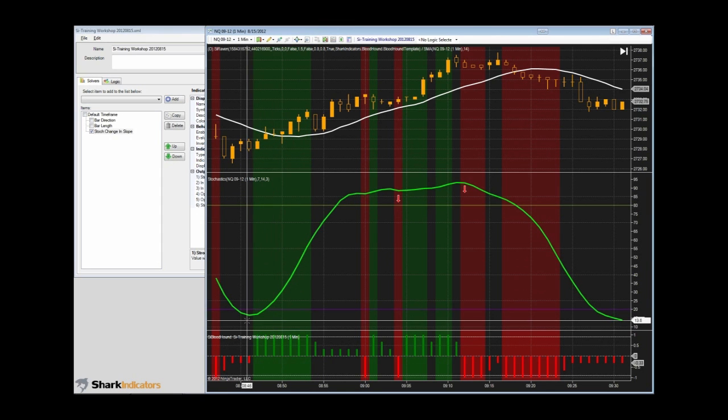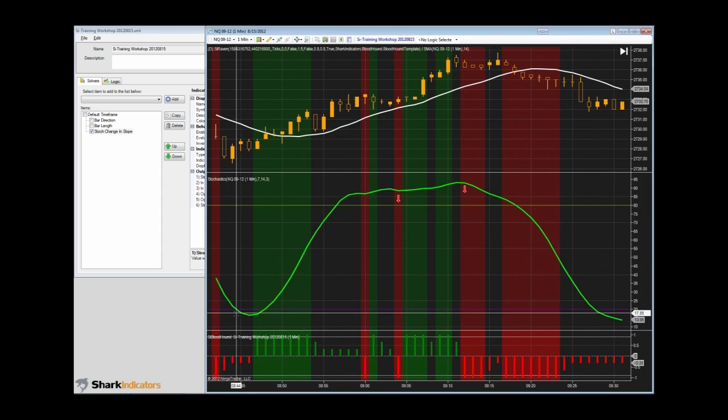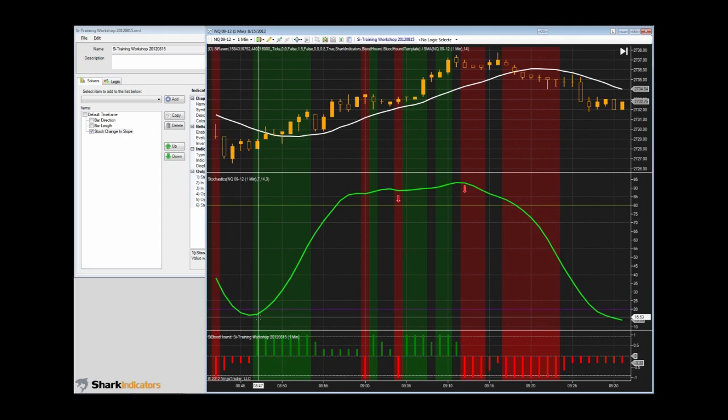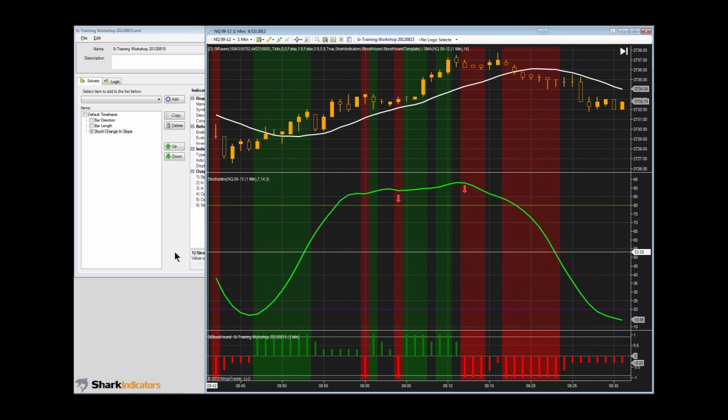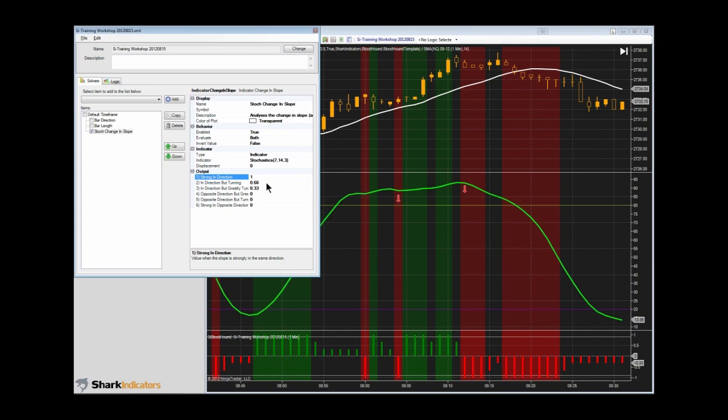So at these reversal points, to him, those are a strong trend reversal indication. And that's how this solver came about, through his trading system.